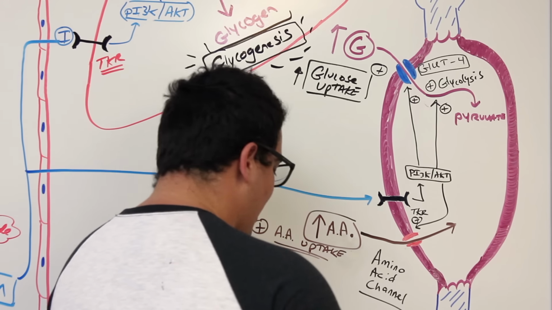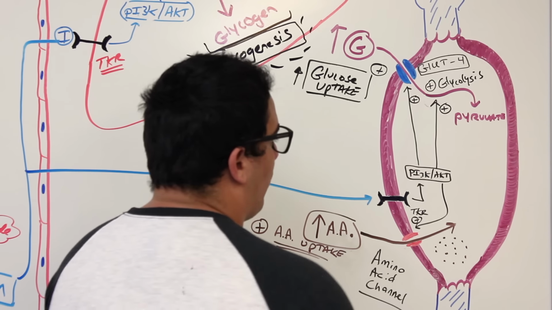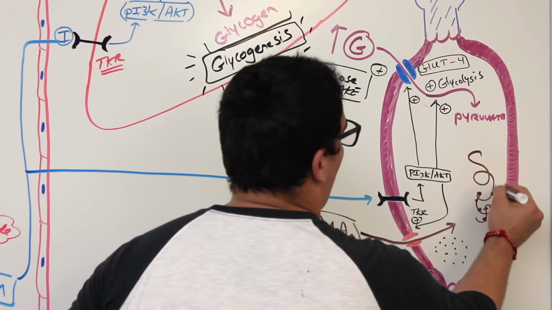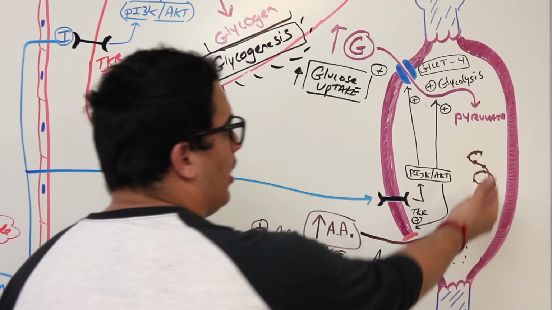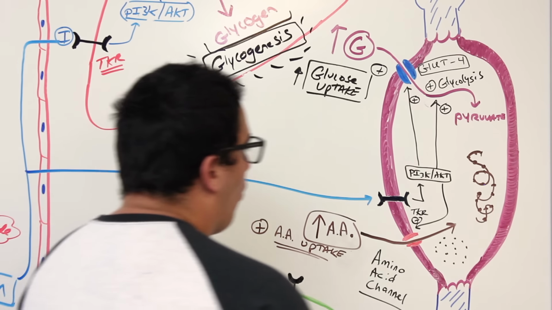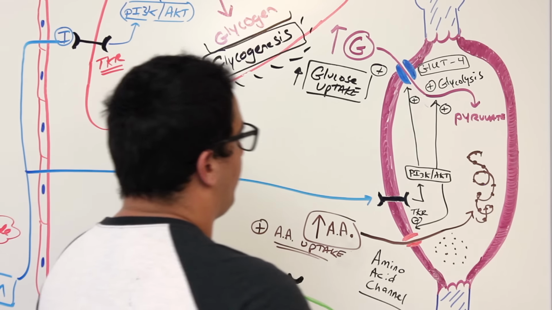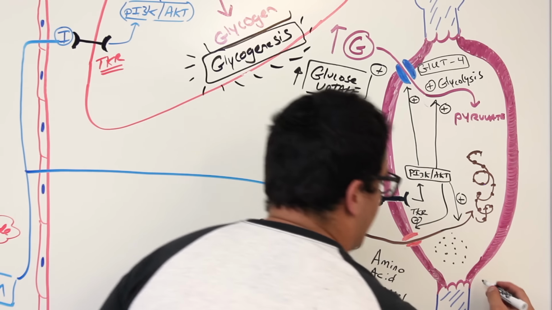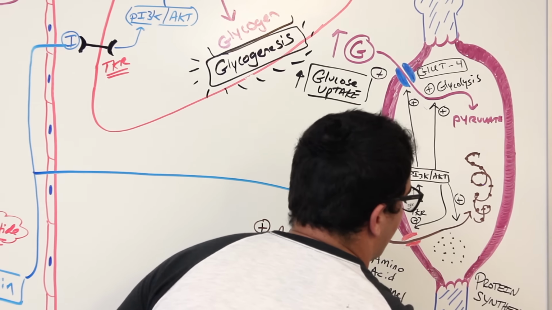Then look what else it's doing. He's not done. Amino acids are the building blocks. Let's say I represent these dots as amino acids. If I take these amino acids and string them together by making peptide bonds, I'm going to represent those little dots as a whole component of this large molecule, which is called a protein, right? So proteins are actually the polymers, because these are the monomers. Amino acids are the monomers, so they're the building blocks of proteins. What this insulin does through these protein kinases is it stimulates this process. What is this called whenever you're taking amino acids and converting them into proteins? This is called protein synthesis.